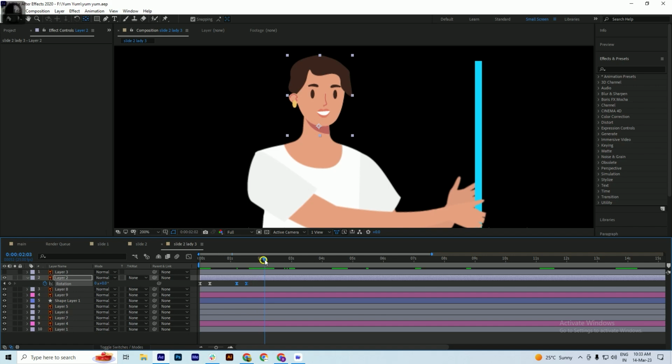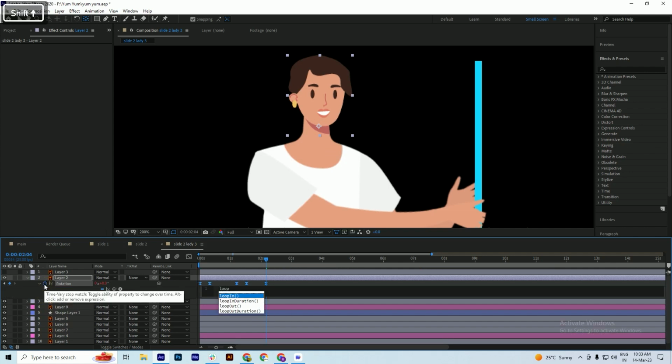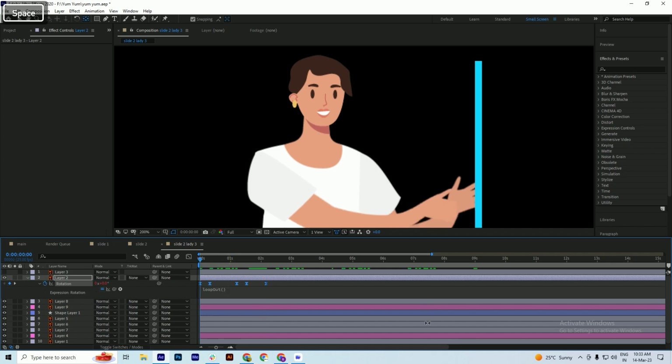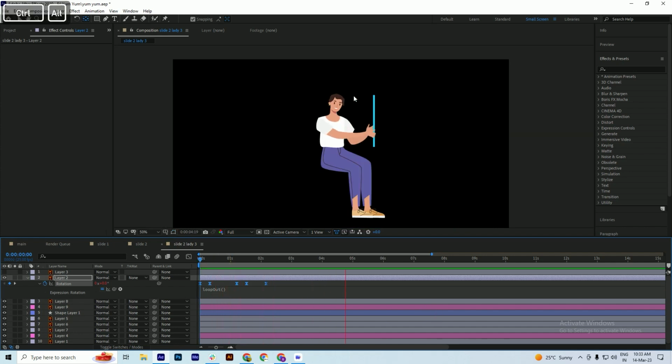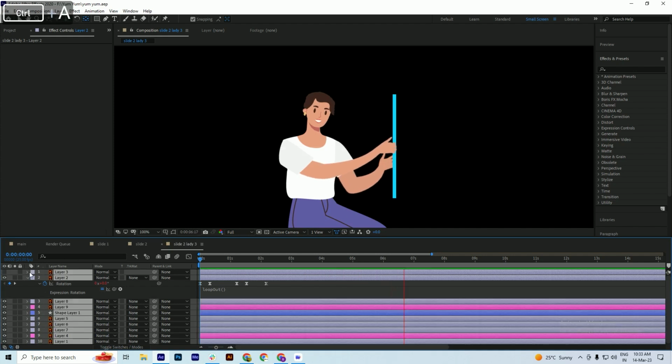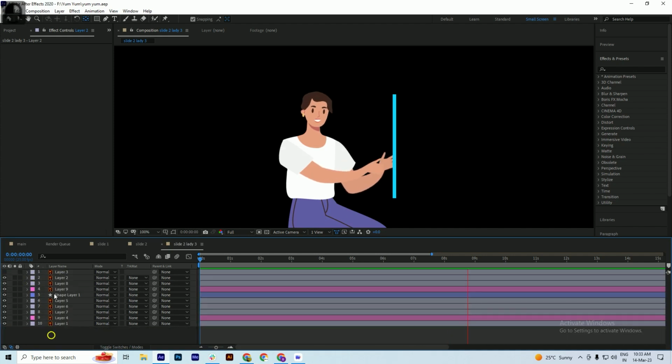Also I need a slight pause here, so I'm going to copy this keyframe and paste it here and give the loop out expression, so it will play in a loop. Okay, this is it.